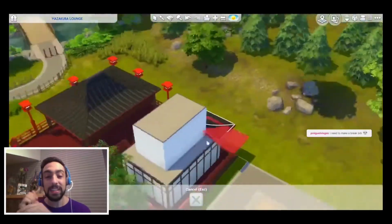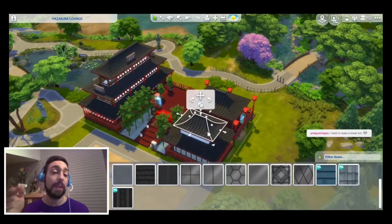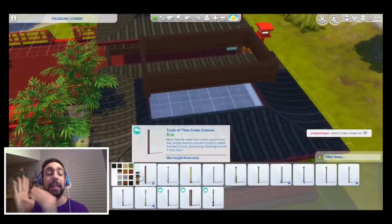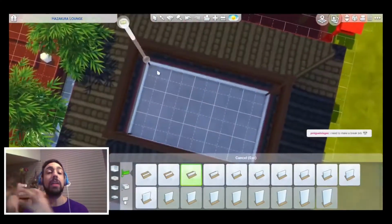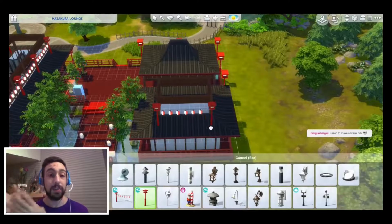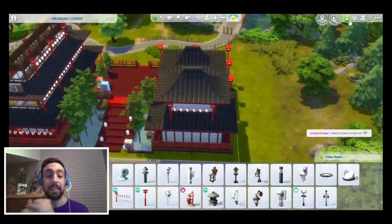So here on this side, on this small building, is where the toy shop is going to be. It is much smaller than the other building, but I'm really happy with the end result. We're going to open it up. On the top part of this one, as you can see, I'm going to remove the floor, and it's going to give much more natural light inside this building. It will be covered, so it's no problem for snow or rain if you have the seasons, but it will be much lighter and breezier inside.